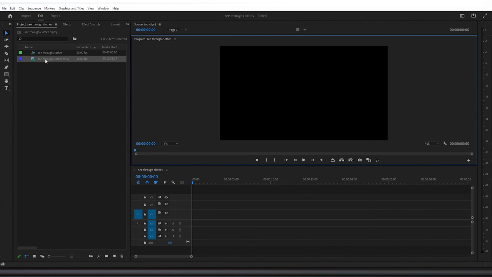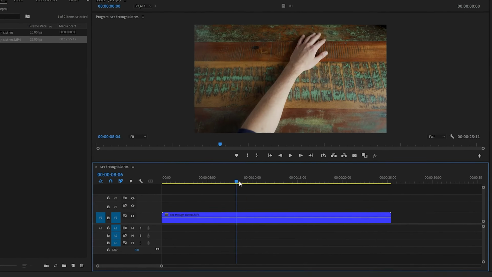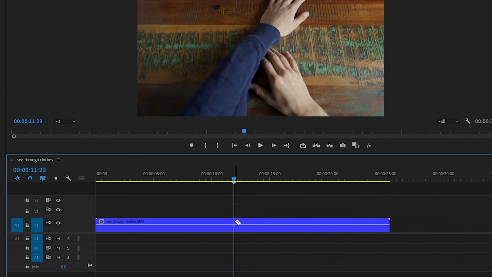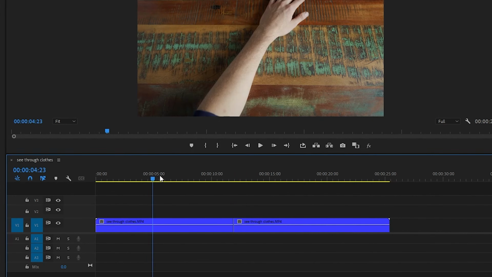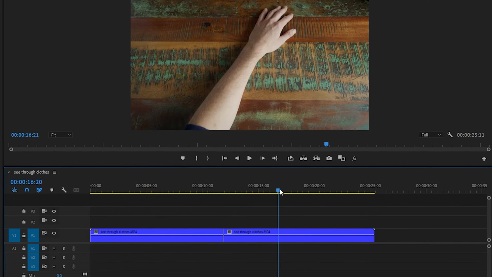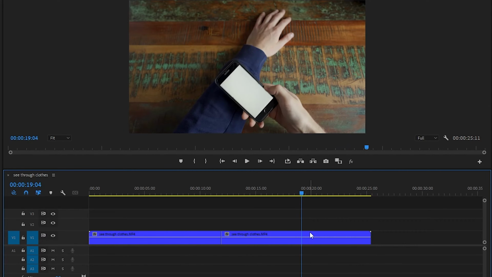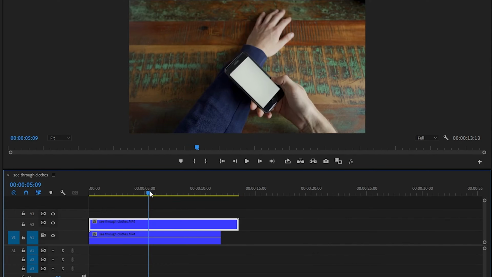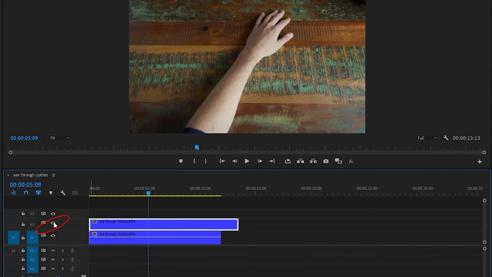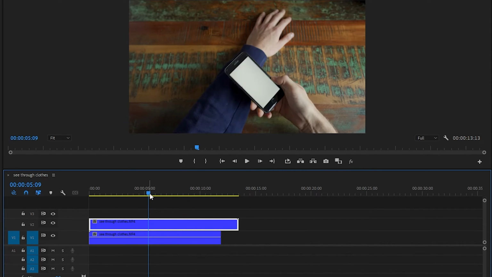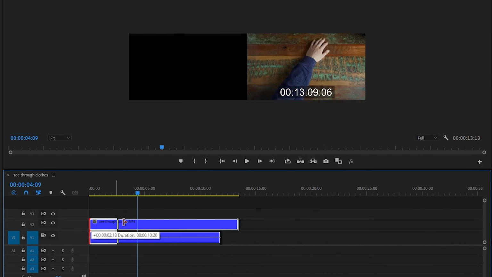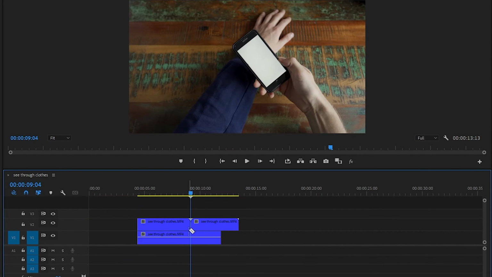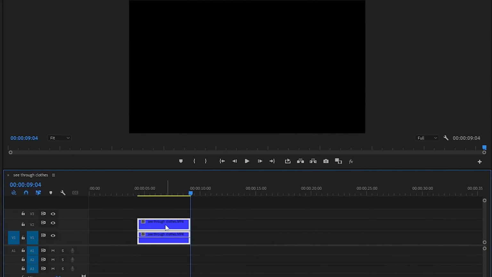After importing my video to the project panel, let me drag it to the timeline, cut it in half since I shot both scenes in one take, and now let's put on the bottom the video with a hand that has no hoodie. On top of it will be our video with a hoodie on. We can switch this eyeball icon on and off to make sure our video with a hoodie and a phone is on the top. Alright, now we can cut out the portion of the video which we will use for our effect to make it a bit shorter.